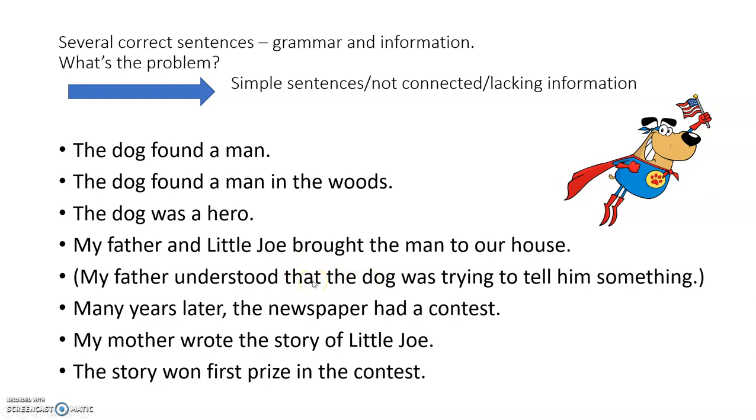Many adjective clauses start with that, but this is not an adjective clause. This is a noun clause. One thing you can think about right now: we said adjective clauses describe nouns. What comes right before this clause? It's a verb, understood. It's not a noun, okay? So this one is not an adjective clause, but maybe something you can think about later.